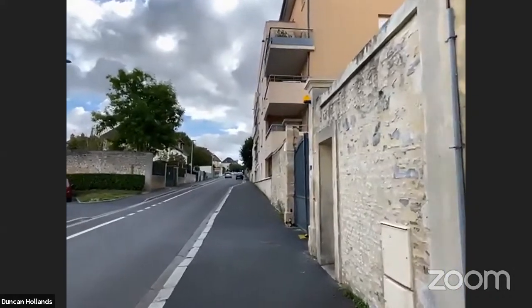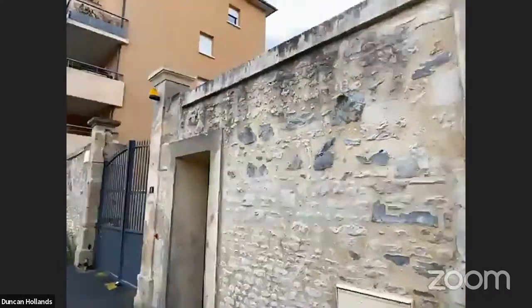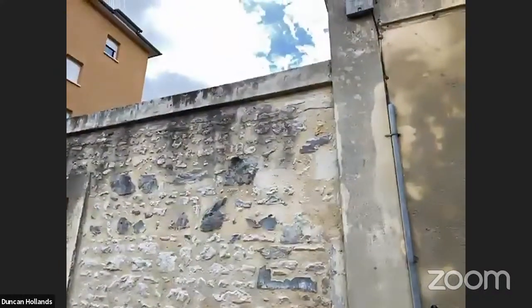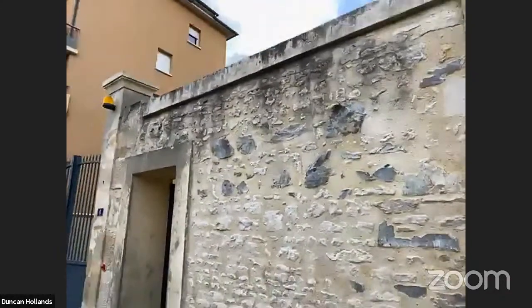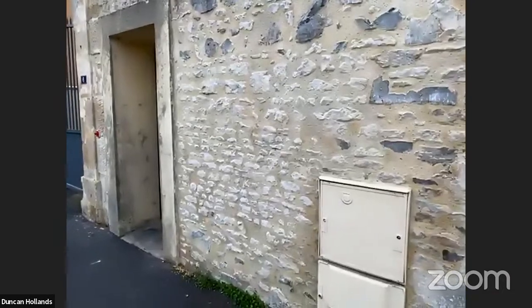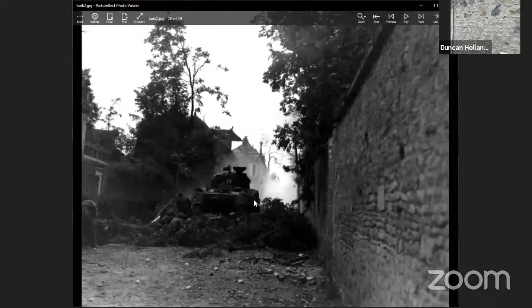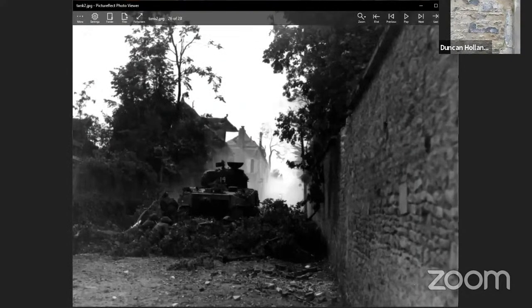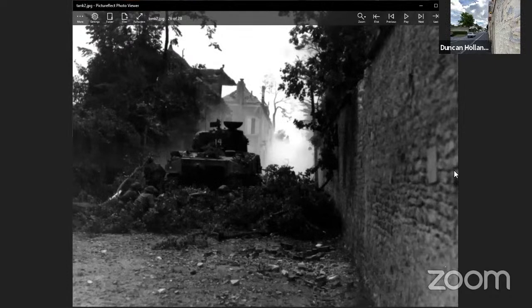Yeah, so you have this force holding out in the school, making their presence felt. So the Fusiliers Mont-Royal, who are the reserve battalion of the 6th Brigade, they're given the task of eliminating the threat. Evening of the 17th, they launch an attack, which is repulsed. And then they try again, and eventually, in the early hours of the 18th, about 2 o'clock in the morning, they're finally successful.